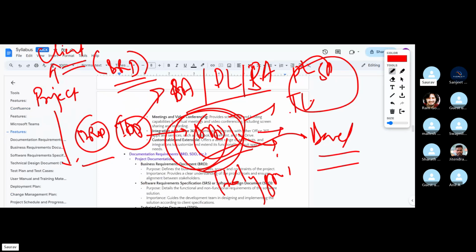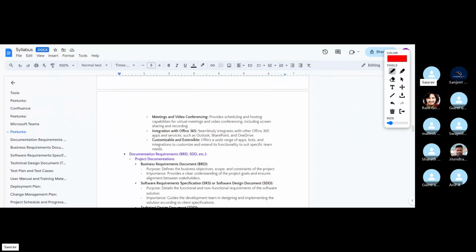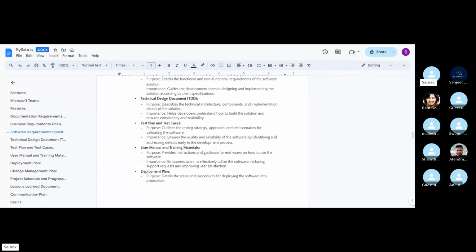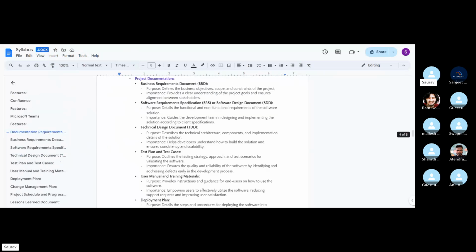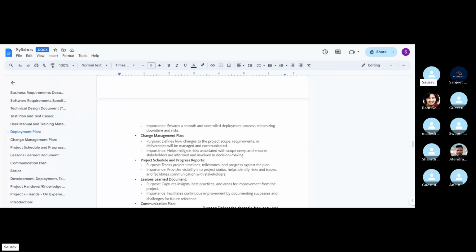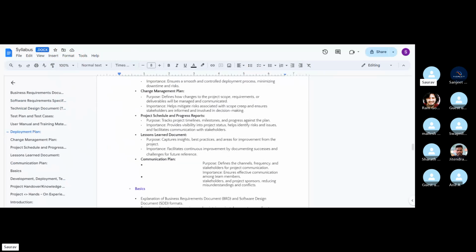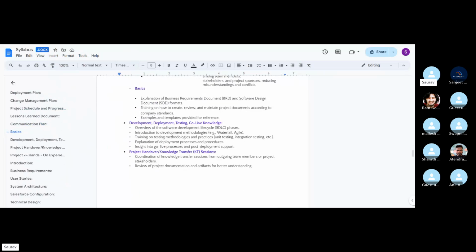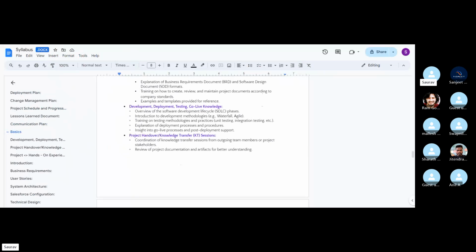So there are also the test design document, the user manual, and so on and so forth. We'll be learning throughout the course what exactly each one is, the different roles and responsibilities of this documentation, and how you should write documentation. What is RCA documentation? What are the other different documentation which are used? We'll be learning these things throughout this session, and at the end.